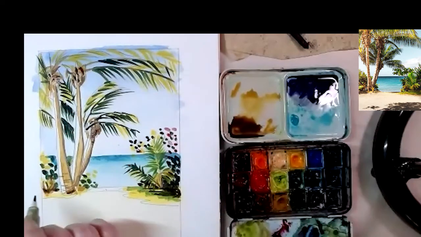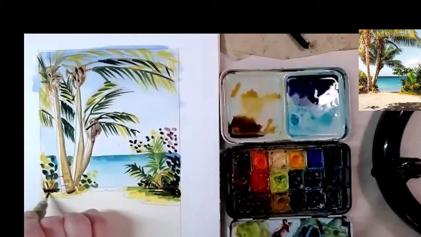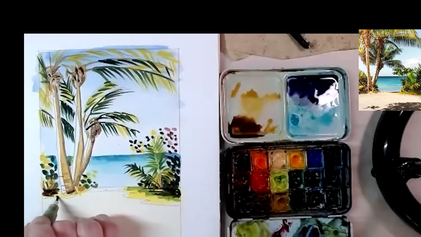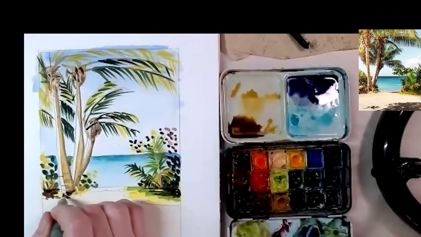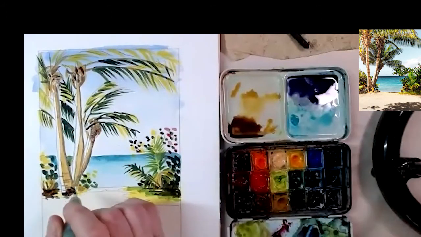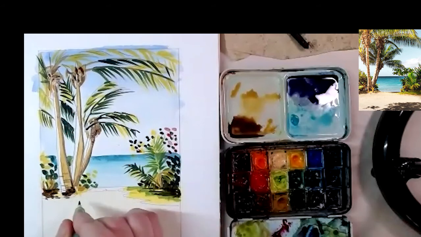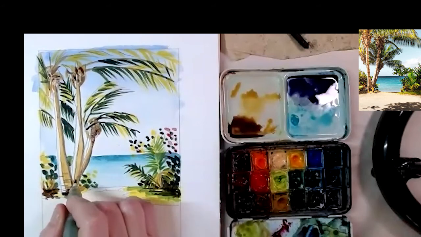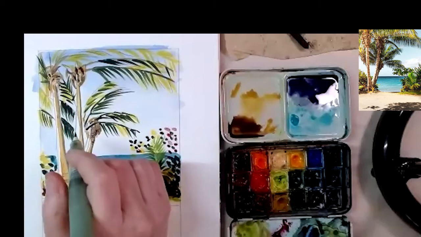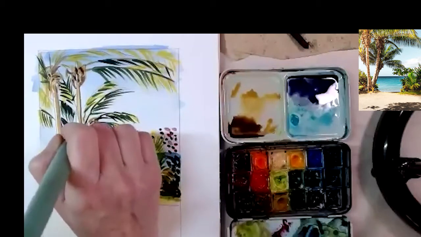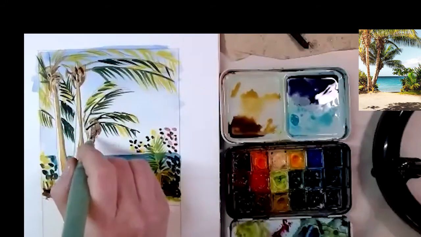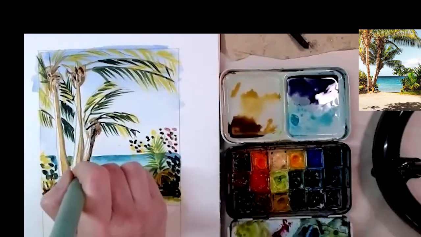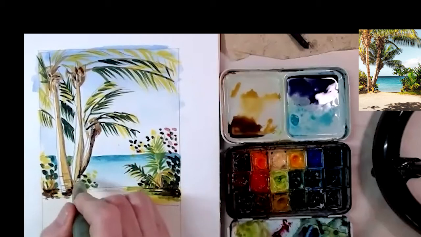And then over here, same deal. I'm just gonna suggest some of these little blotchy, pretty shadows. And the underside of this tree trunk. Oh, that's so nice. And the underside of this. I'm actually going to right now bring this right up the side of this tree trunk because I think it looks so good. And I'm going to bring it up this tree trunk too. That looks good.